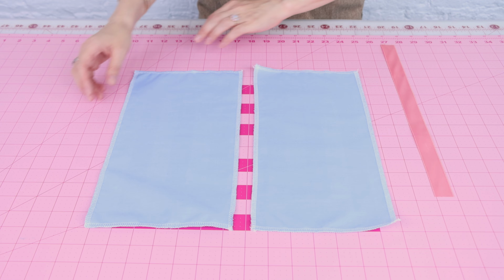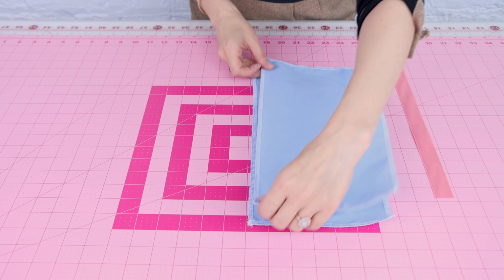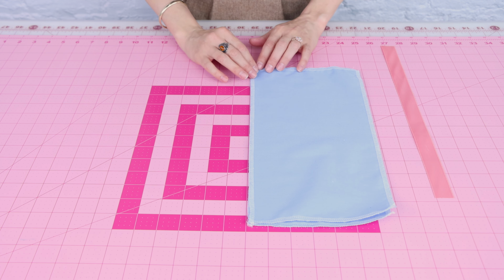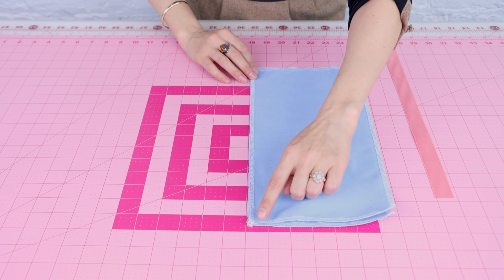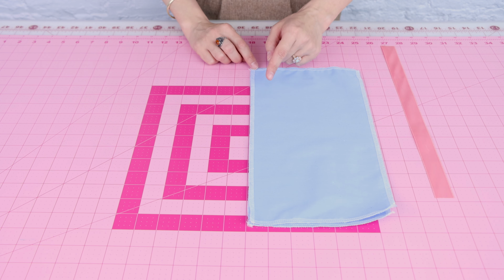The first step is placing your fabric right sides together and sewing a seam with a basting stitch. My seam allowance for this is going to be 1/2 inch. I'm going to use a basting stitch from end to end. We're going to be using a basting stitch because later we're going to remove it. A basting stitch is a temporary stitch that we're going to remove later. Because of that long stitch length, it makes it easier to remove.